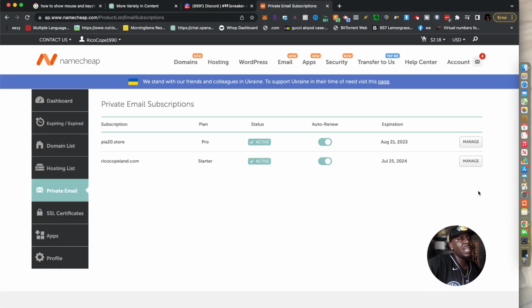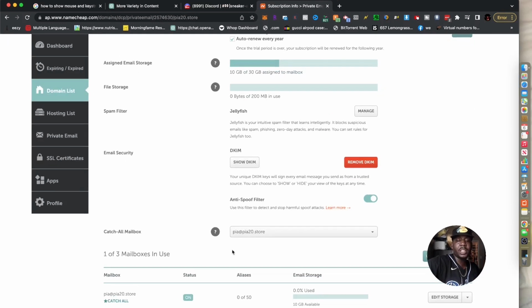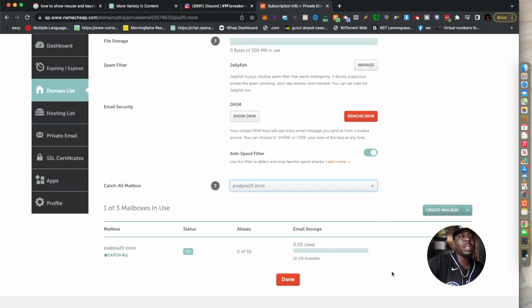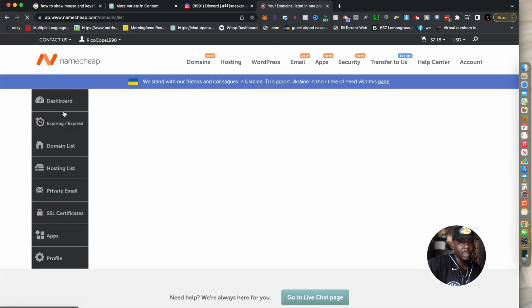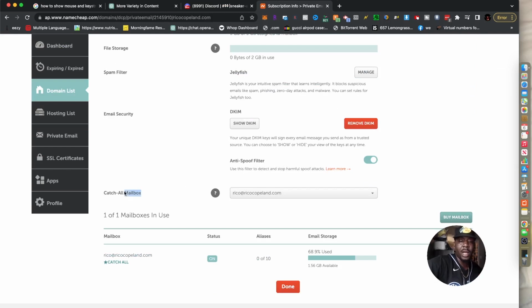email. That business email that I told you to grab in the cart, this is where it comes into play, because now you're going to have that email. So you're going to go to manage, and then down here, catch-all mailbox, you would create one if you didn't have one already, like you wouldn't have one when you just start. So you would come down here to create, but I already have one. So boom, any email sent there, and I'll show you my other one. This one too, catch-all mailbox. So that's how you set up a catch-all.